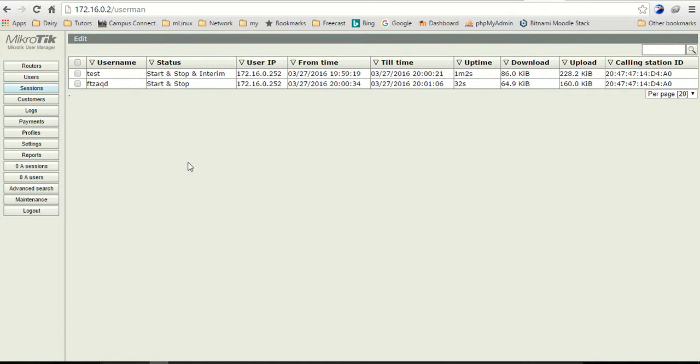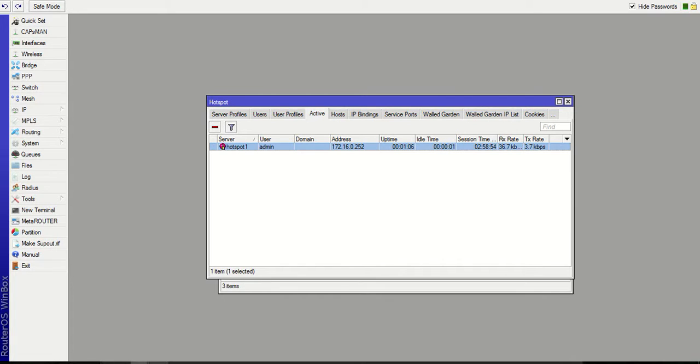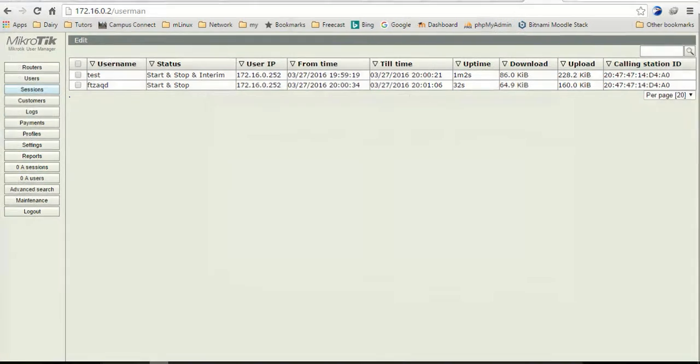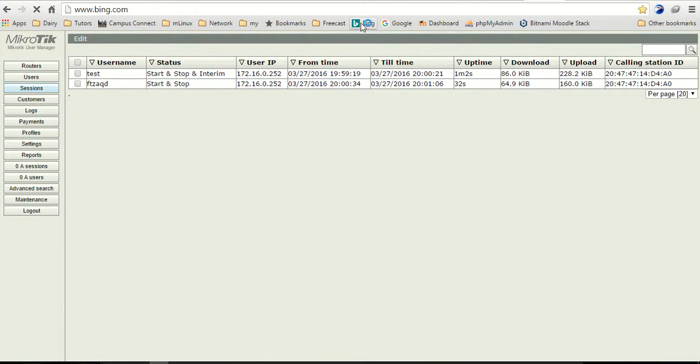Now for the hotspot login, I will search for Bootstrap.